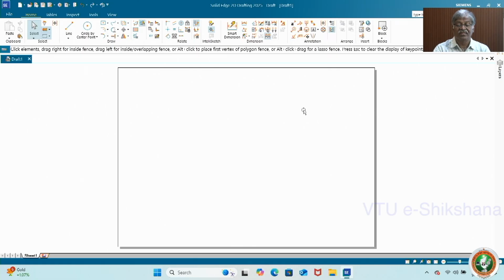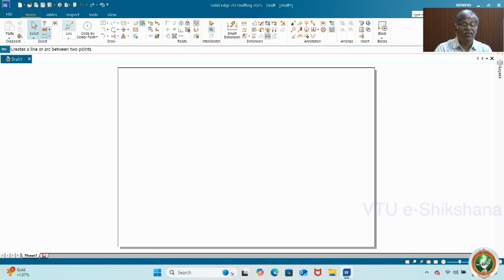Now just say fit here. Then you get the standard size. Whatever drawings you prepare at this size, if you take a printout, you can take it on A4 size sheet. Now I can start working. Here we can edit, you can draw lines, mark points, draw circles, anything you can do here. Now here you can say home, it contains all these entities.